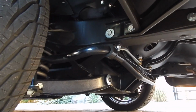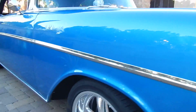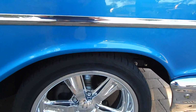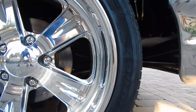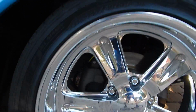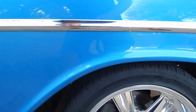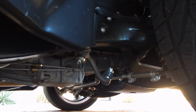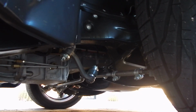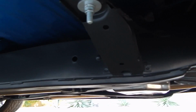Take a peek there. Again, all the CAD plated bolts and stuff. Patrick does a very nice job on all his Tri-5s. Front tires on it, we'll get the tire size here for you, they're Goodyear. They're 245/40 ZR17s in the front on Budnick wheels. Again, disc brakes. You see the oil pan on the LS-1. And then the 4L60E automatic overdrive transmission.